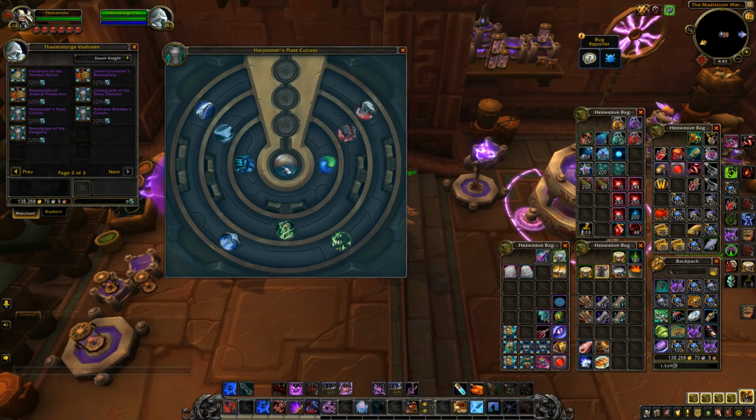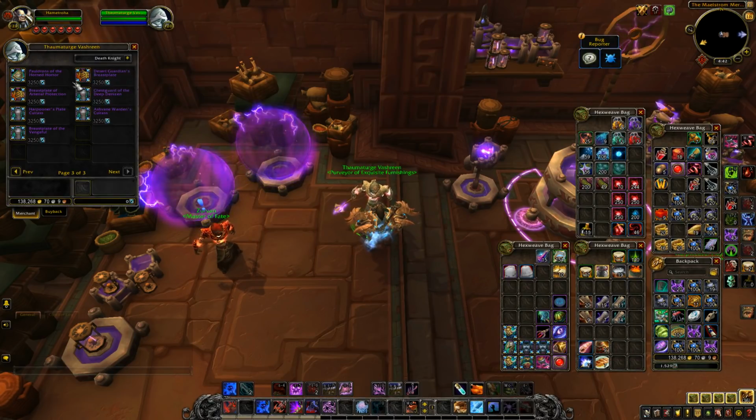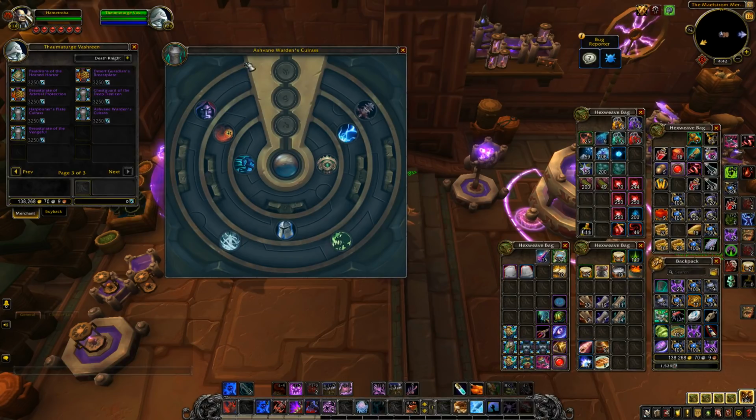And then again, these two are pretty much useless for tanking. Increasing your movement speed by 20% of your high and secondary. It's just not realistic. You're never going to have enough of a secondary to make this good for actual competitive play. And I'd imagine it would just be worse than the other March of the Damned one anyway. So Harpooner's Plate Curious, probably not going to use. And then final one is this one here, Ashvane Warden's Curious.